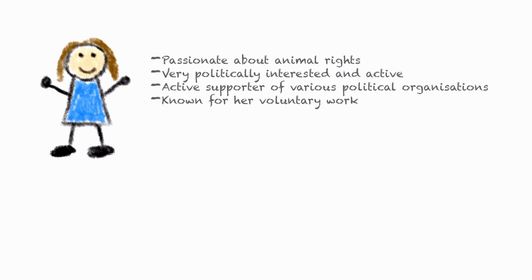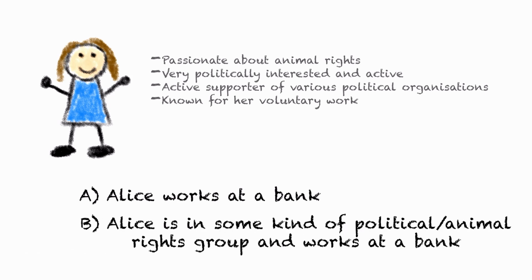Now, I will ask you a question about Alice, and we will answer this together using propositional logic in the course of this video. What is more likely? Option A, Alice works at a bank. Or option B, Alice is in some kind of political or animal activist group and works at a bank.